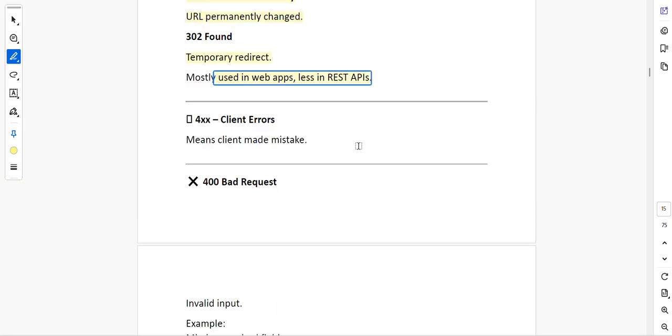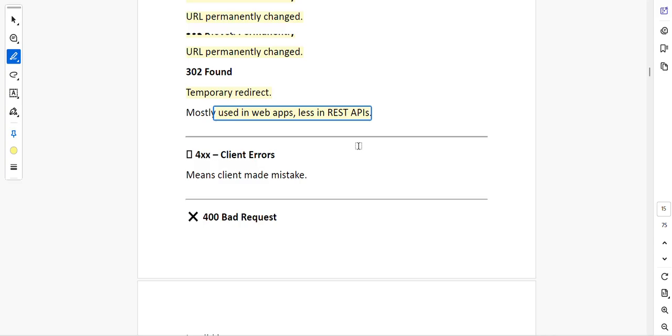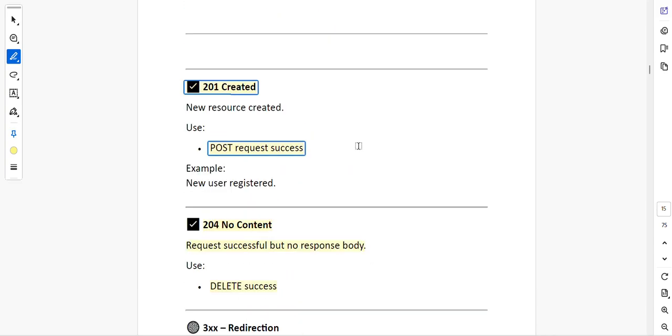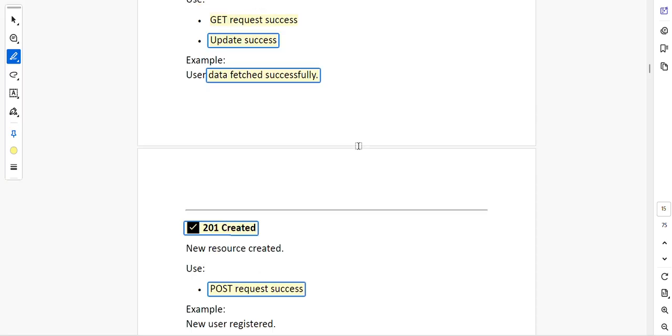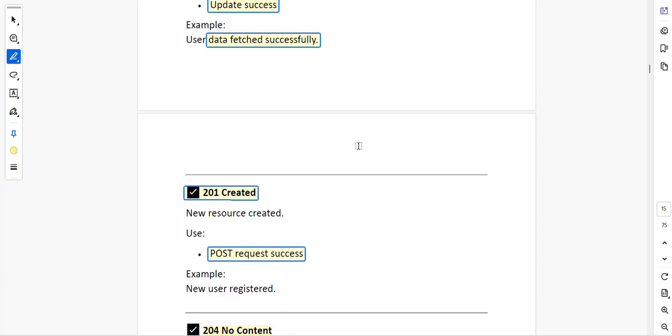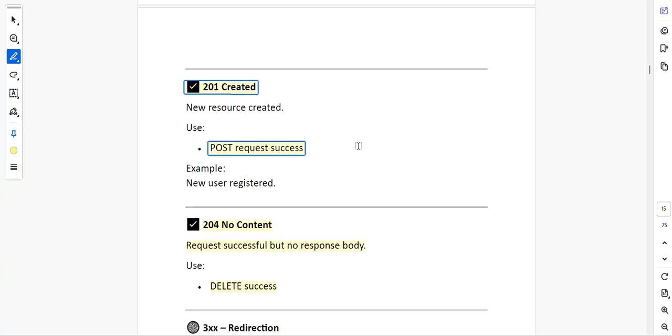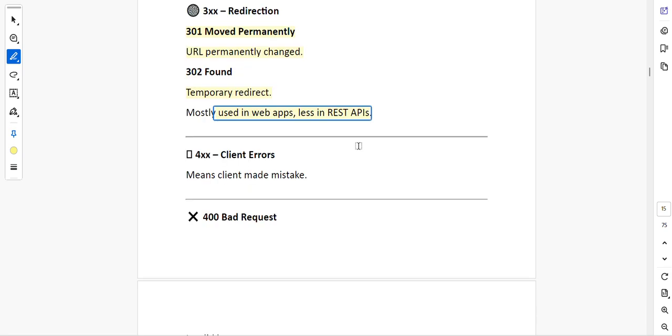Mostly the codes starting with 2, like 200 and 201, are commonly asked in interviews. 200 is used for the GET request to retrieve data from the database, or user data fetched successfully. 201 is used for POST requests, like to add data in the database.